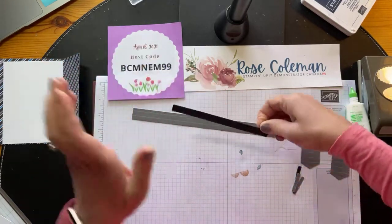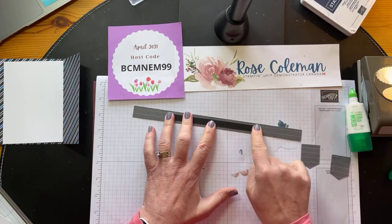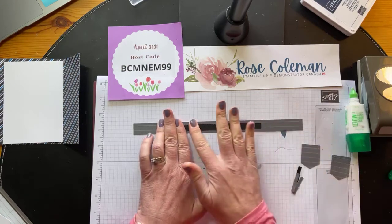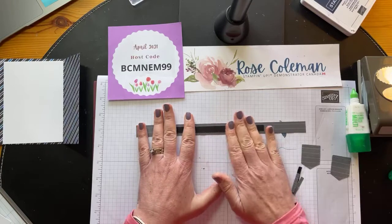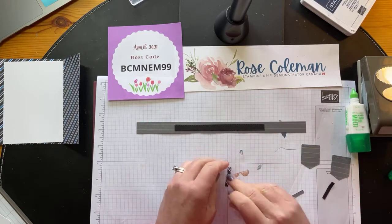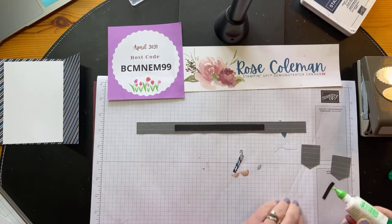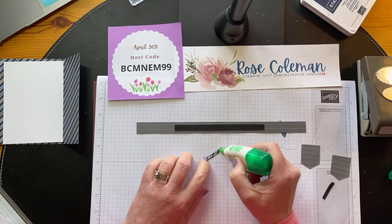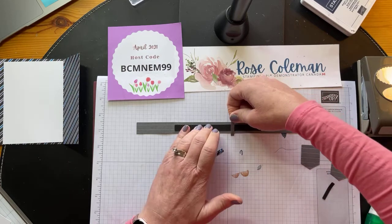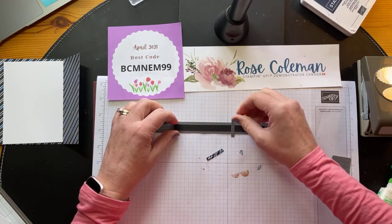And you could totally make this shiny by putting a little clear embossing powder on here, dabbing it up with your embossing Versamark, putting clear embossing powder on there and making it shiny like a leather belt. Lots of things you can do. And I'm also going to take these 2 stitches, so they're the same texture and pattern as the pants, and we're going to put this on top. Okay, so I'm going to put one here, and actually I'm just going to put one on for now.